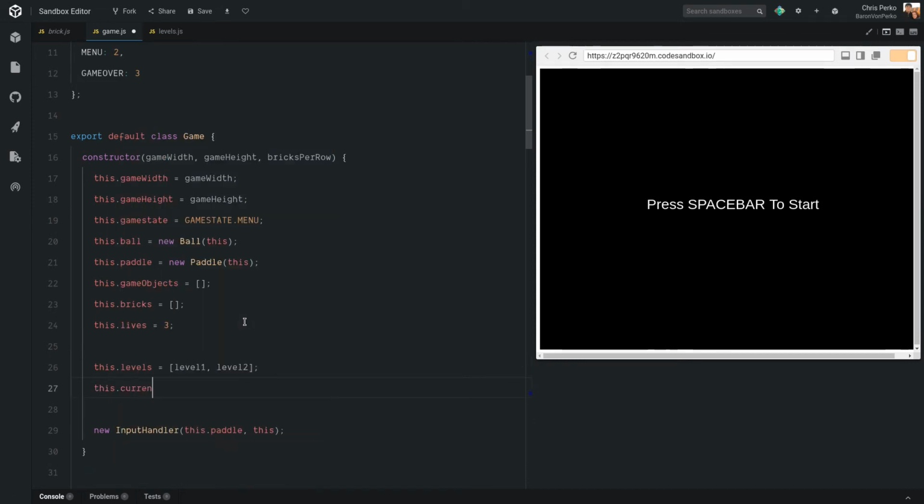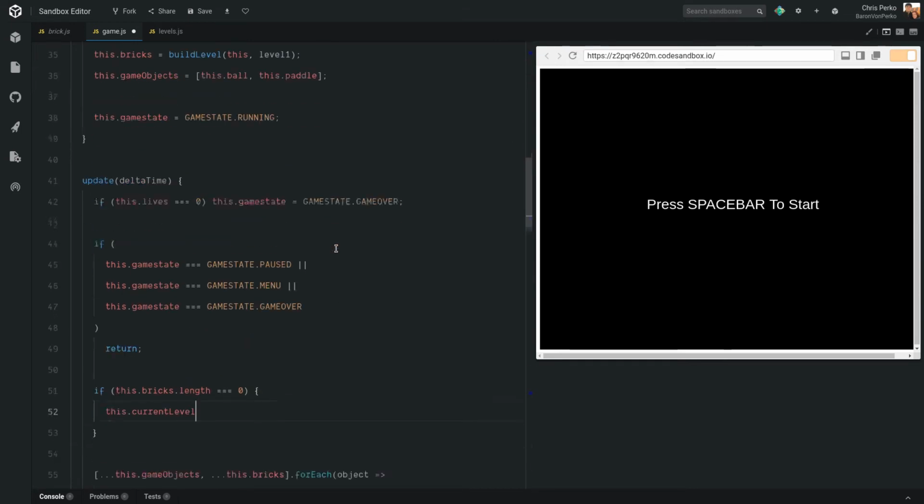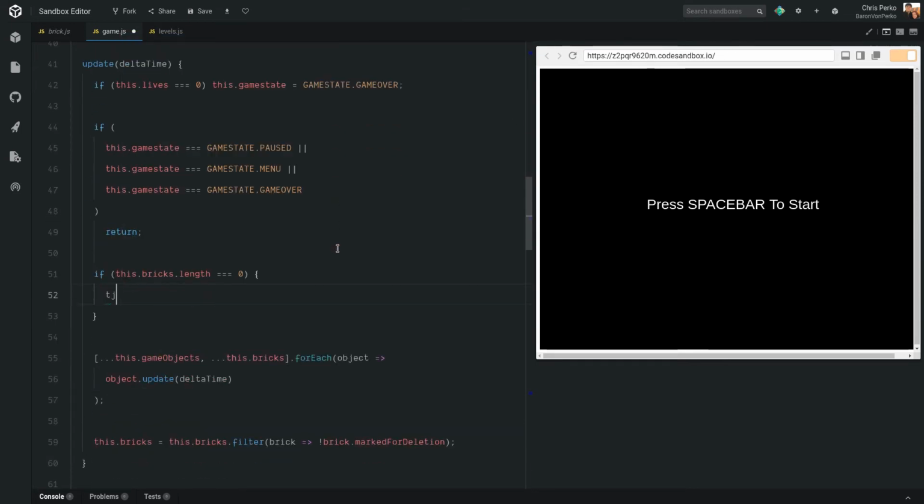And this.currentLevel is going to be the index. So remember, arrays start at 0, so the current level at 0 will be level 1. Once the level reaches current level of 1, the array at index 1 is level 2, that'll be loaded. We will say this.currentLevel++, so we'll increment the current level.